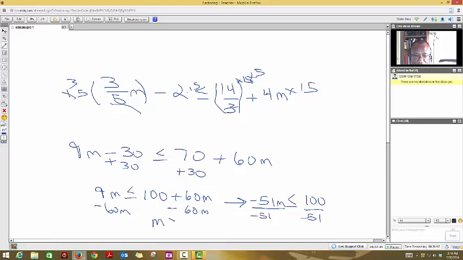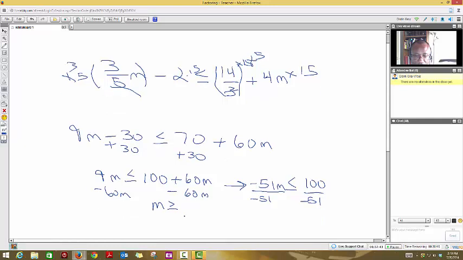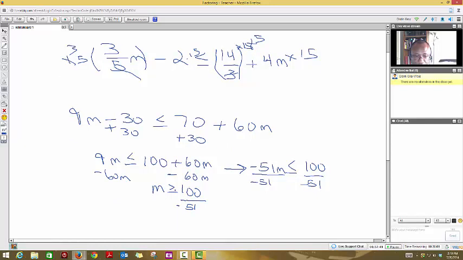M is greater than or equal to 100 over 51, and that's going to be a negative. Well, we'll put that negative up here instead. Let's do a little bit of erasing here. Get rid of this little guy here. And here's why. Now, it's a rule that you can memorize, but it's helpful to know why. So let's look here.